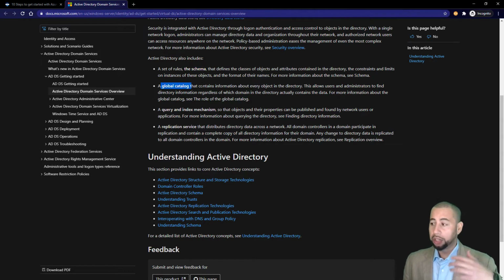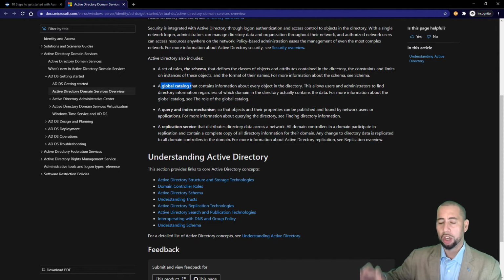Understanding the global catalog and how that functions is really good to know, especially if you're going to extend your Active Directory on-prem into Azure. You should consider making the virtual machine in Azure a global catalog, so any requests coming from workloads in Azure don't have to go back through the VPN and leave Azure to hit the on-prem global catalog.